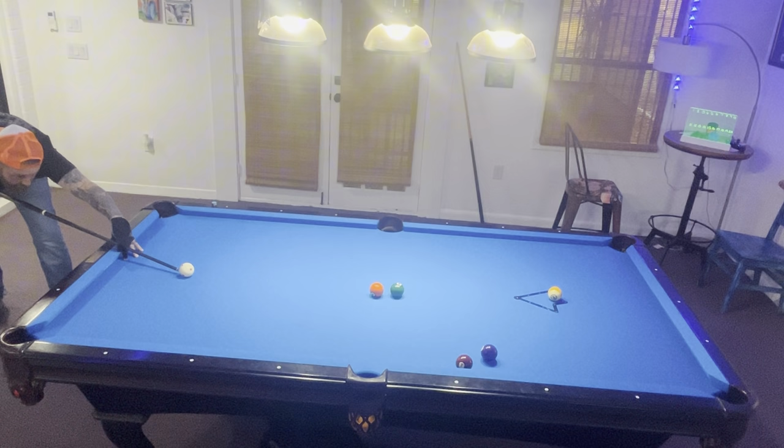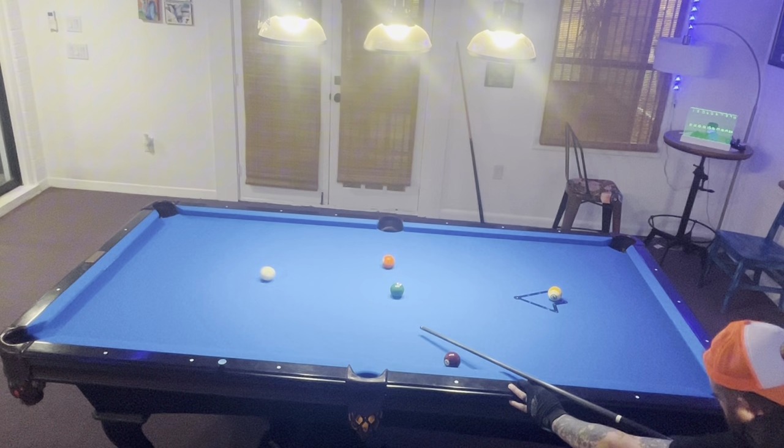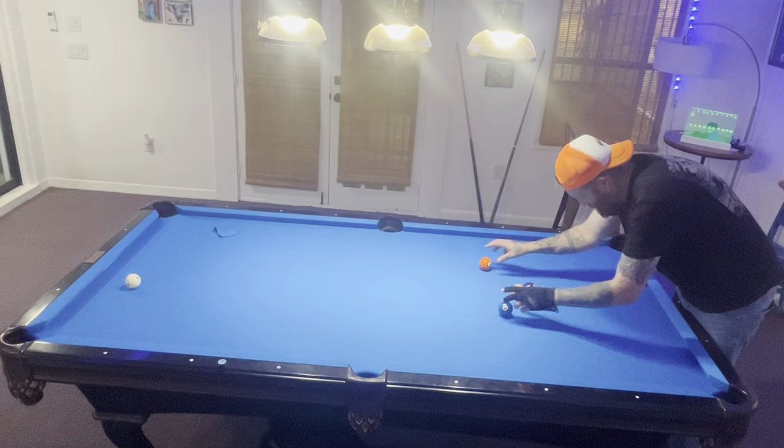Did a little draw to cut the five into the middle. This is all going to be about speed control to get onto the six here. And shanked it. So, rack one over, five balls down.